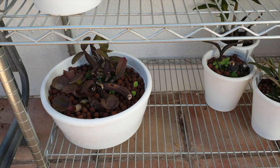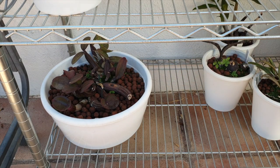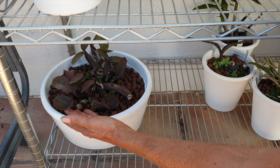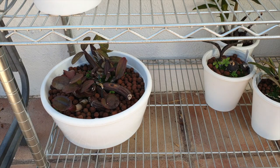Going down to the ground floor, so to speak, got the Myrmecophila tibicinis to the left. The wiring in has worked a treat, of course, and it has also served another purpose. It let the orchid grow without any hindrance, without getting blown out of the pot. That's the new growth from one lead. There's 2 new growths on this lead over there, and she is actually solid in the pot now, but I'm not taking the wiring out because too much can happen with this orchid.